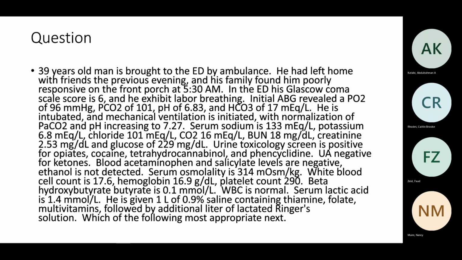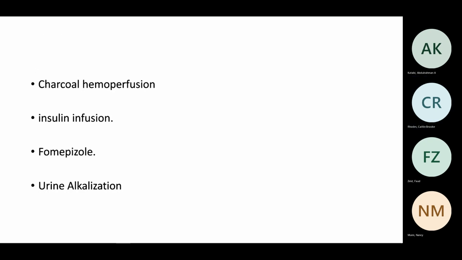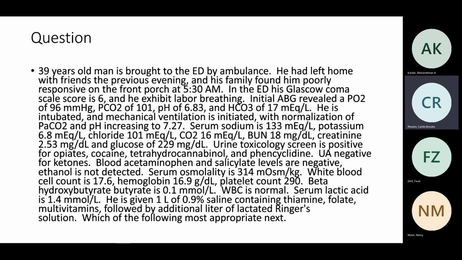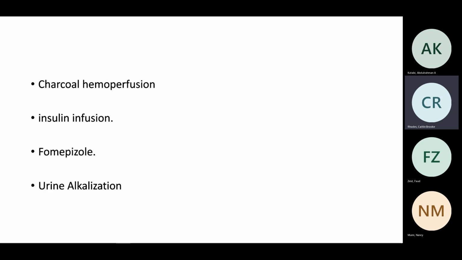Next, ethanol is negative. You don't have benzo, right? So fomepizole is out, right? Urine alkalization. So let's go back. He's a young guy with drug overdose, high anion gap metabolic acidosis, respiratory acidosis, and an AKI. It could be ethylene glycol, sorry. And the osmolar gap, did you calculate it? How much? I think it's going to be 29. Okay, so it's high. So what are we going to do?